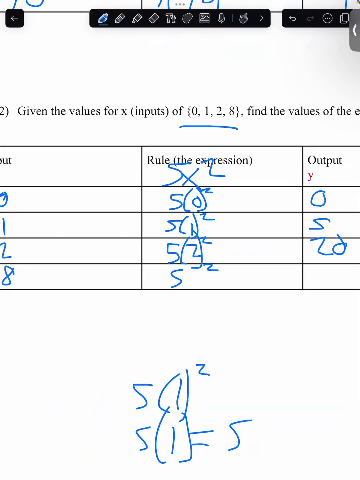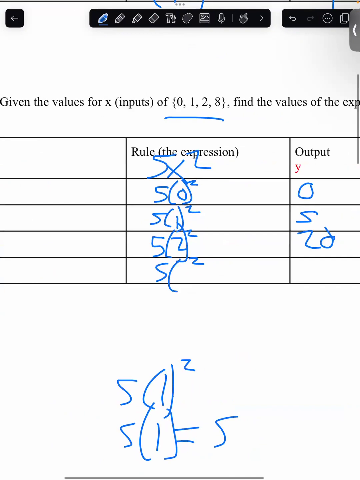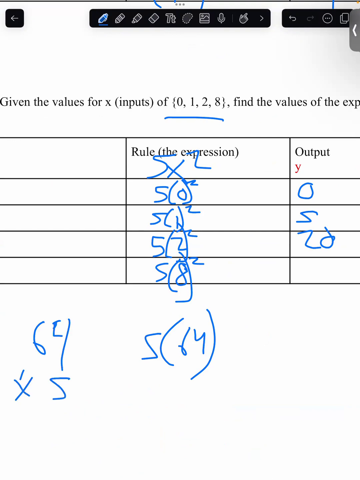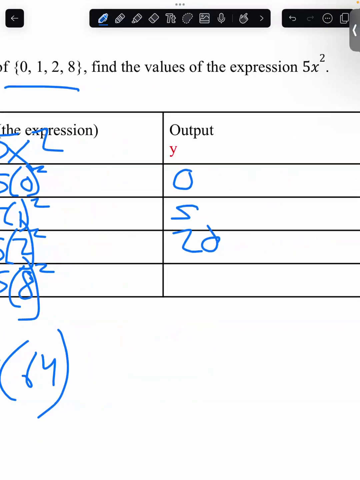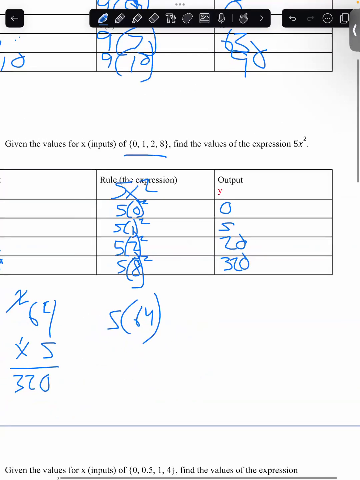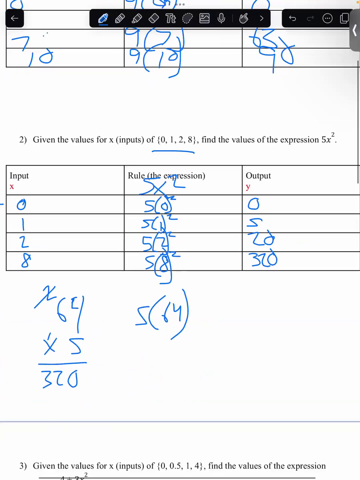All right, next one, we have 8. So now we have 8 squared. So that's 8 times 8, which is 64, right? Then the next part, we know that that's 64. Be careful that you don't have 16 there. So then 5 times 64. Okay, so 64 times 5, most people cannot do in their head. It's possible, but most likely not. Okay, so that's 320. All right, now if you got 1600, that means you did the order of operations wrong. So make sure you have 320.